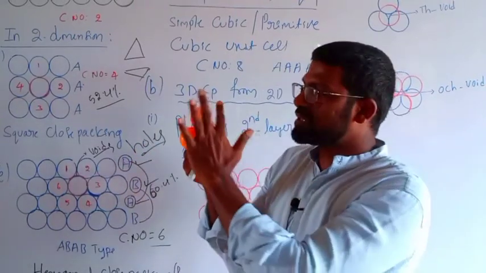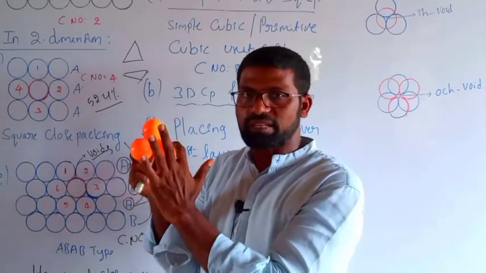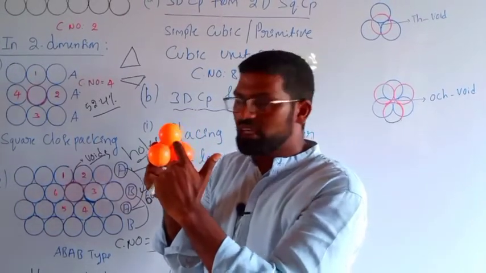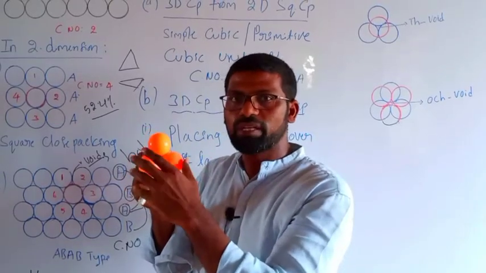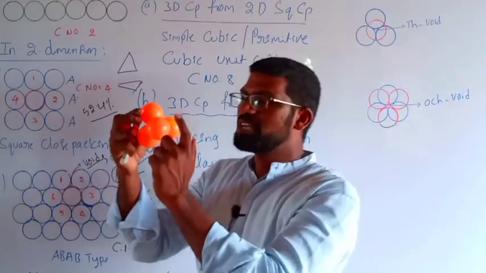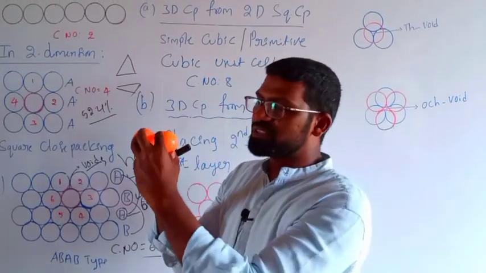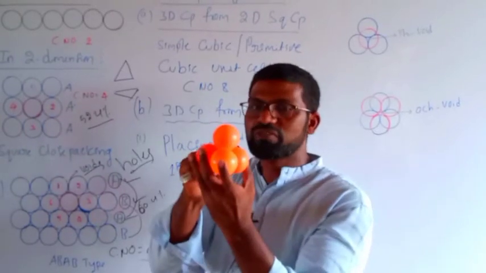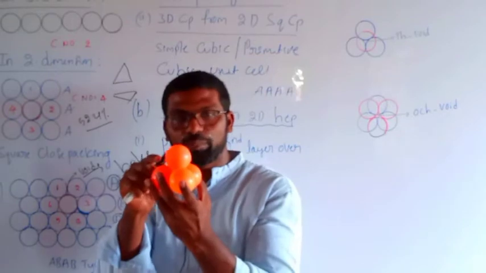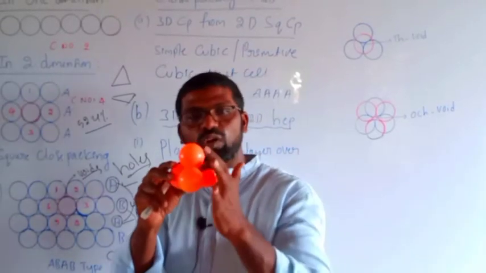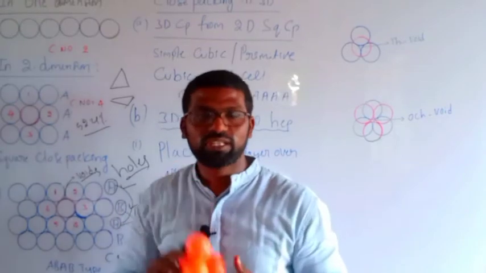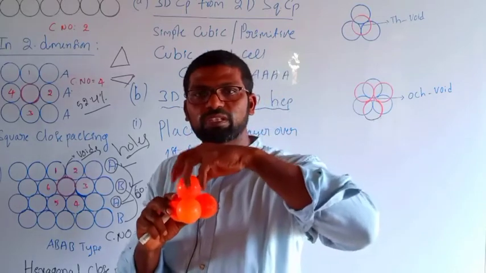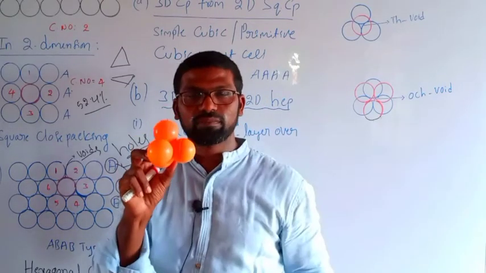See, for example, these three are the particles or spheres of first layer. Here you can observe one void or gap. This is a triangular void. If this triangular void is occupied by the sphere of, let it be, second layer, then this void is covered by this sphere. Due to this, a gap between these four spheres is called a tetrahedral void. So how will a tetrahedral void be formed? When the triangular voids of first layer are occupied by the spheres of second layer, then a tetrahedral void will be formed.